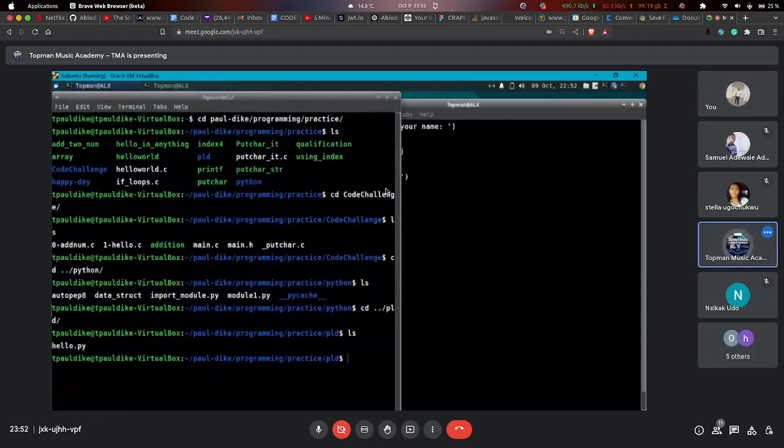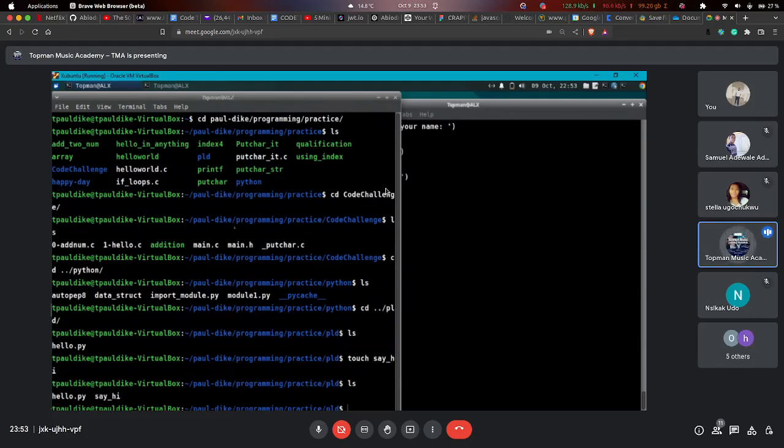Okay. So let's run the same program inside the file. And let me call the file. I usually don't use touch. I can't remember the last time I used it too. Let me call it say hi. Now I want to demonstrate something. That first line we put makes this file run as a script. We know it's a Python script, but we've already addressed it by that first line. We don't even need to put the .py for it to run as a script.